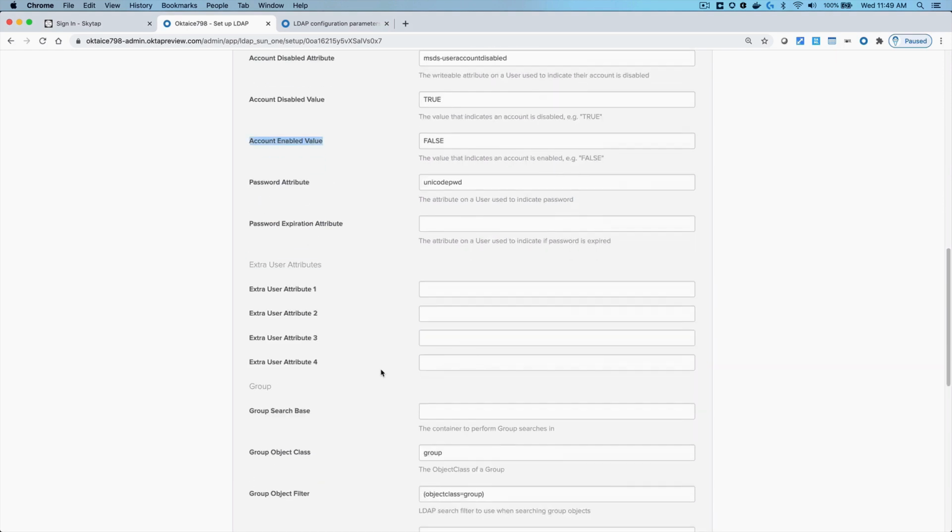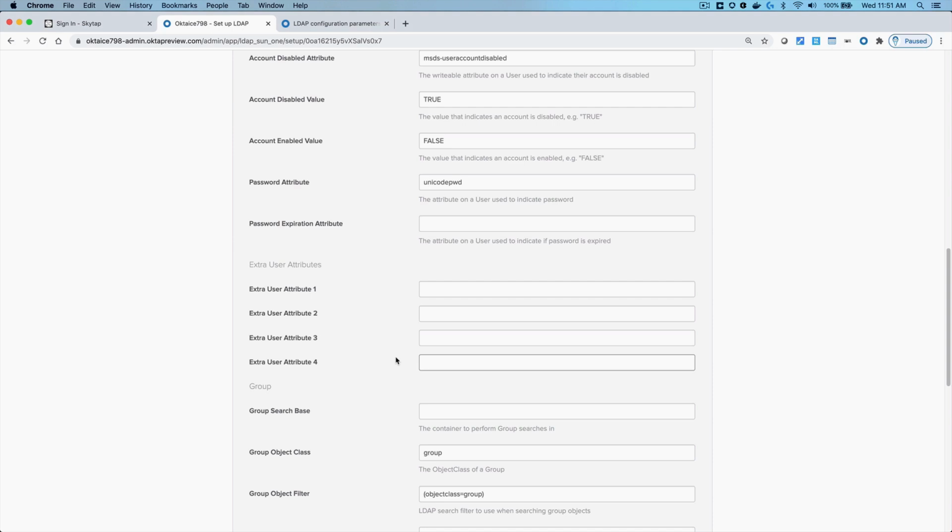And then if we scroll down here, just before the group section, there's a section in here for extra user attributes. So what this section allows us to do is specify additional extra user attributes that we want to bring in when we're importing those identities or those users are JITting in. Now, here you basically just put in the variable name for the attribute, and then when those users get brought in, that information will come into their profile in Okta. But this is something that we can also do with our profile editor and doing a schema discovery with the API integration.